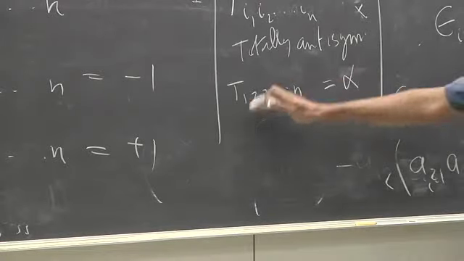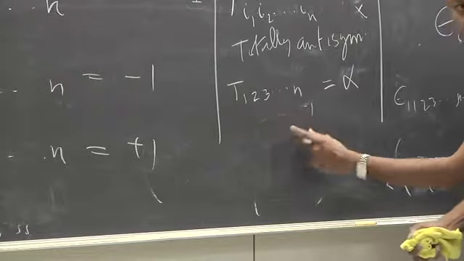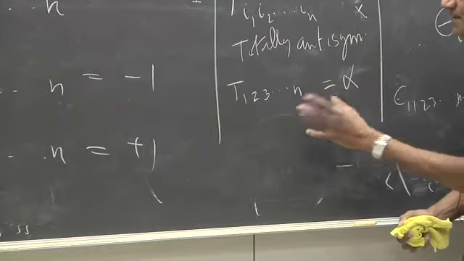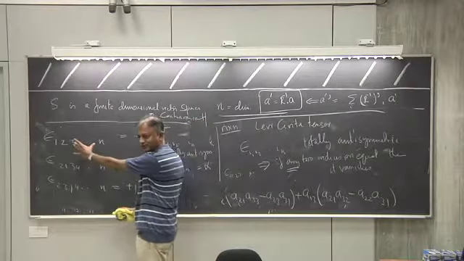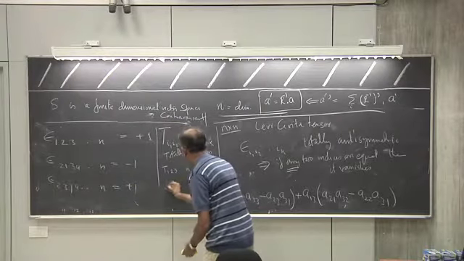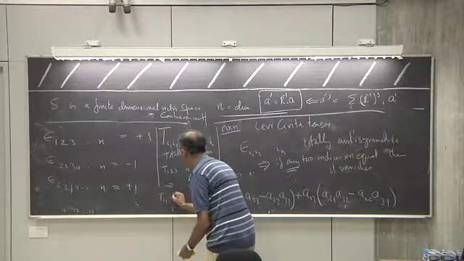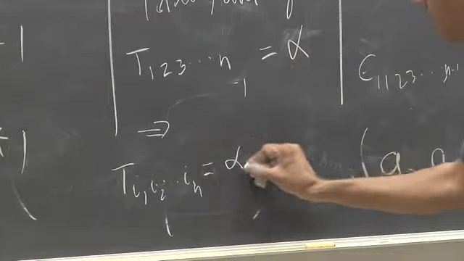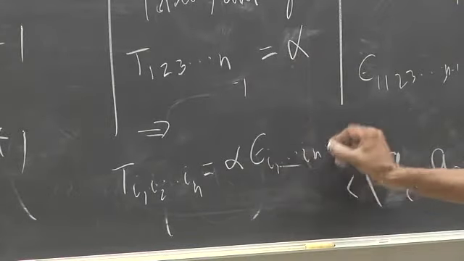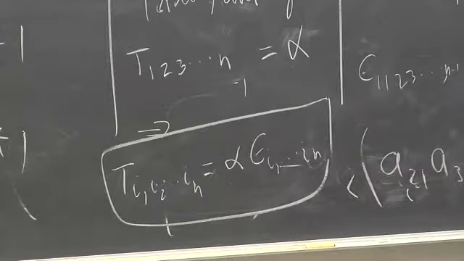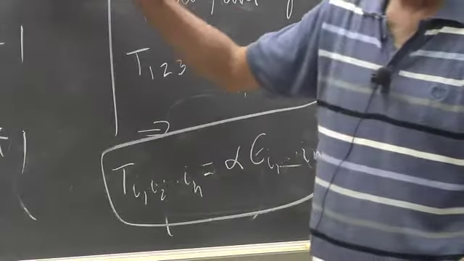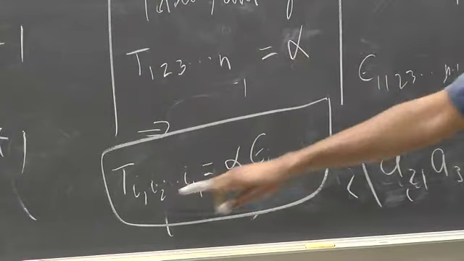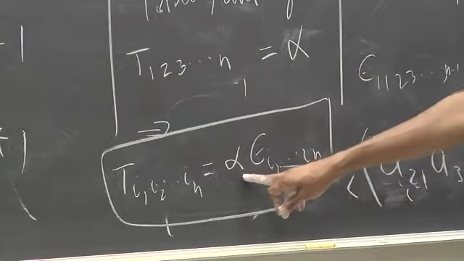Then this uniquely tells me everything else, because any other ordering I can obtain by an even or odd permutation. So it will be just plus or minus alpha, right? What it means is that this is proportional to the Levi-Civita symbol, right? So what we are saying is that any totally antisymmetric tensor is proportional to epsilon, and in fact in this case it's simply alpha times epsilon I1 up to In, because this by convention I have chosen to be plus 1. For some other tensor, if this happened to be alpha, and I know this is totally antisymmetric, then this must be proportional to epsilon with proportionality constant alpha. Okay.